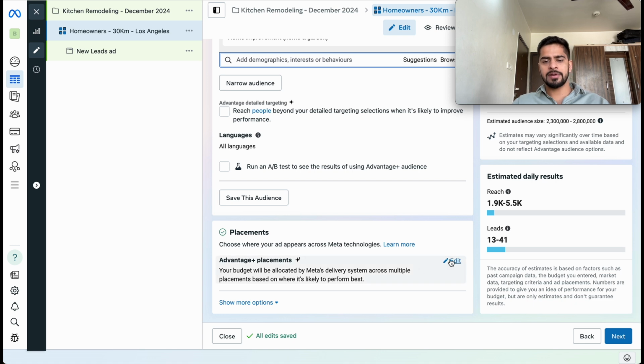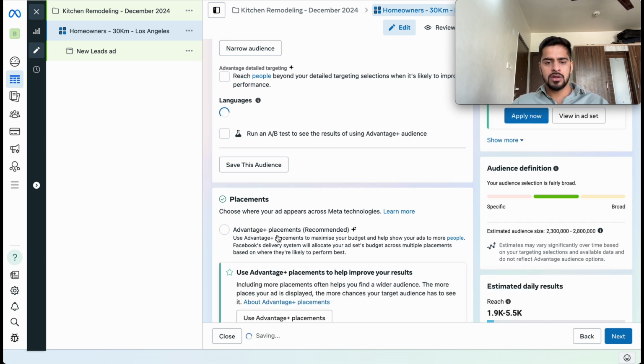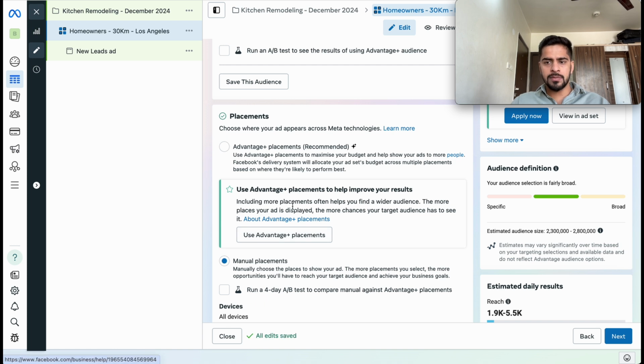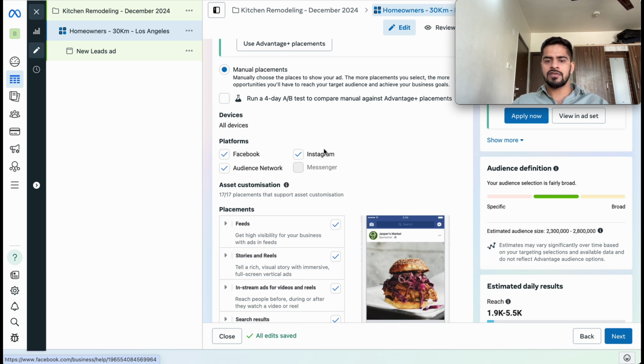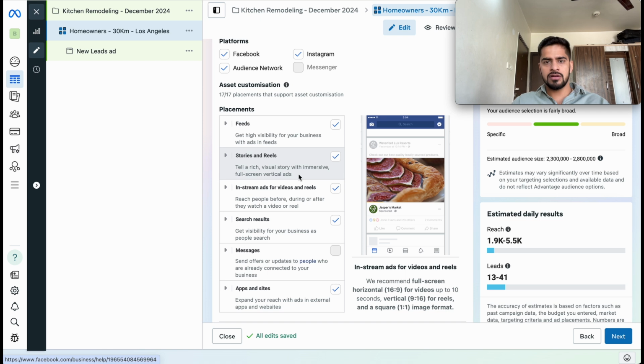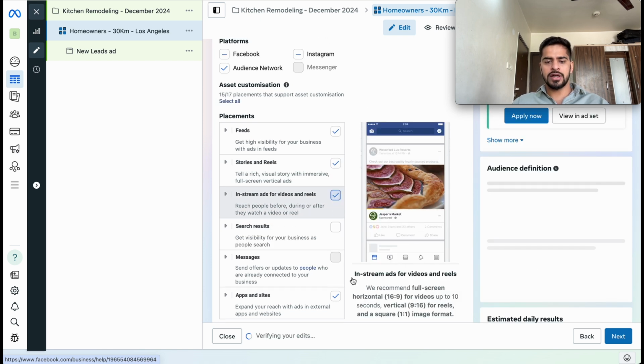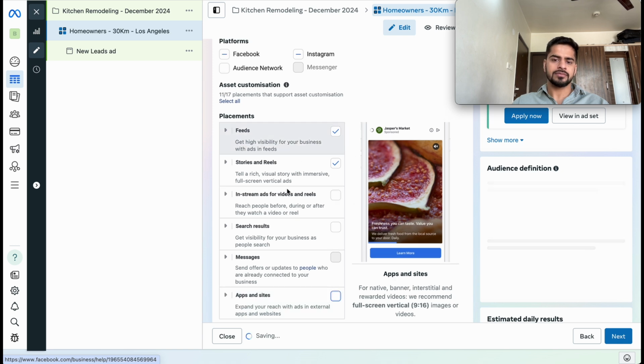And for placement, I'll recommend manual placements. Even if you don't want to do manual placements, you can do advantage plus placements. Facebook will test out all of the Facebook audience, Instagram, all of the marketplaces and shops, and the place where it's converting, the ad will show there more. But I'll suggest you go with Facebook and Instagram for now.